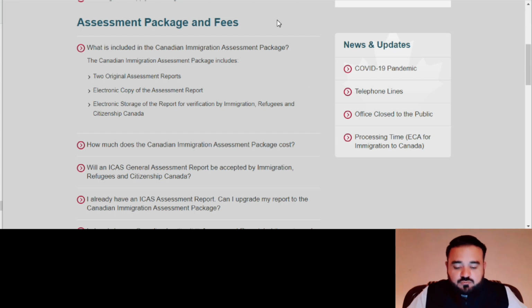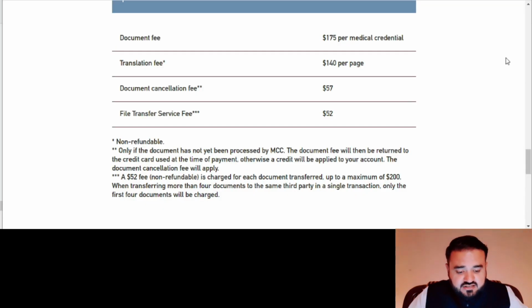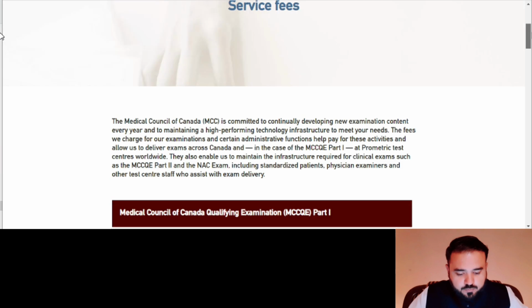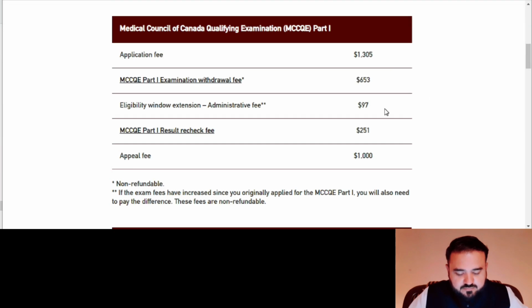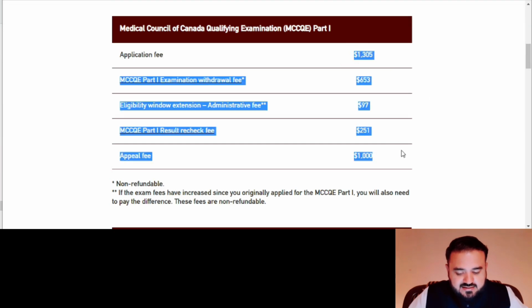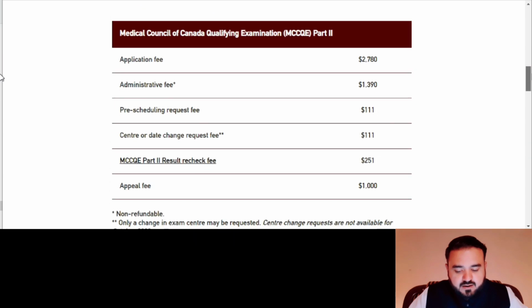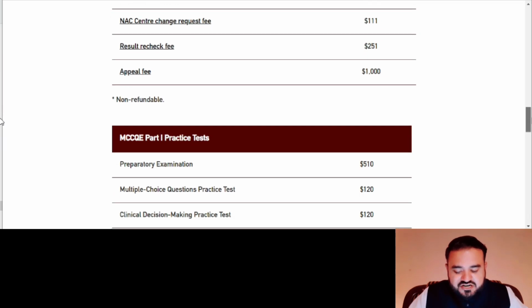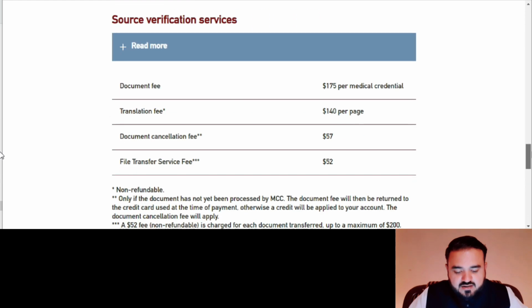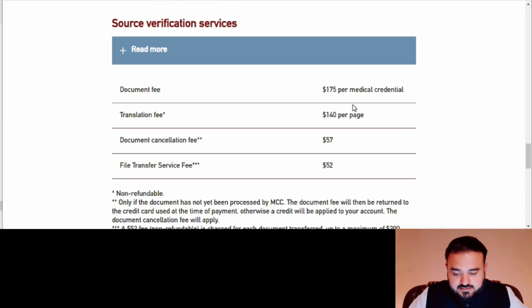Now, this was WES, CES, ICES, ICAS, and ICAS with a C. Sorry, I'm forgetting the names. And MCC. When you open this page, many people get confused because this is the licensing fee. If you want your MBBS to be licensed, then you will need to pay these fees. But for ECA, for entering into the Express Entry pool, you would need to come down here. Yes, Source Verification Service, SVS as an acronym.